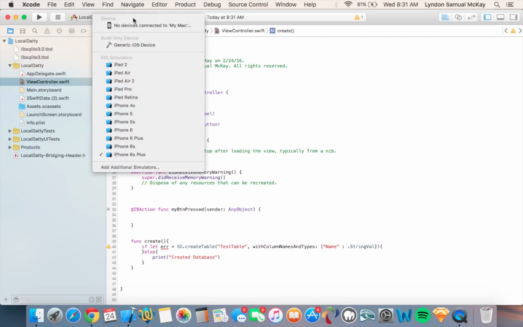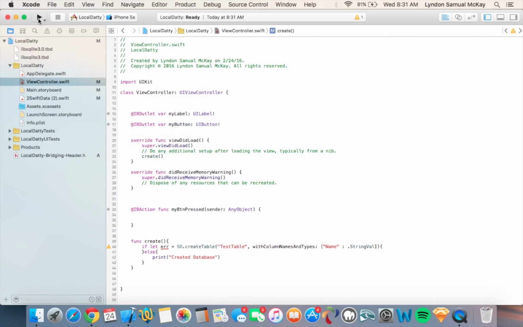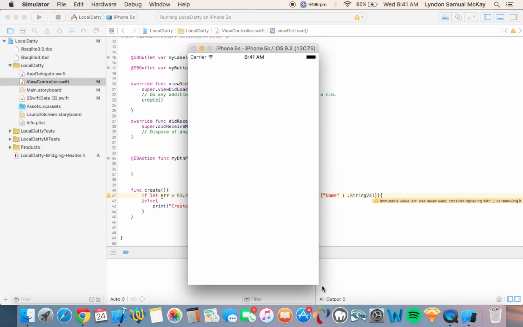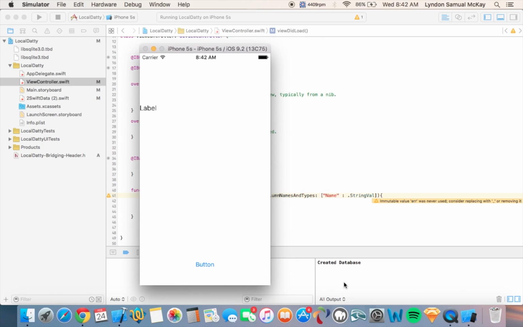I'm going to test it on a smaller device. Bam. So it looks like it created the database because it says in the command line created database. So it looks like it worked.